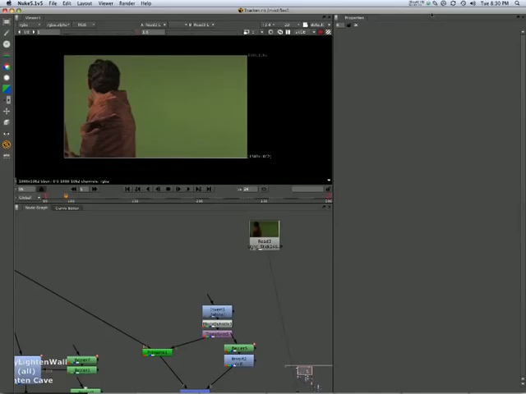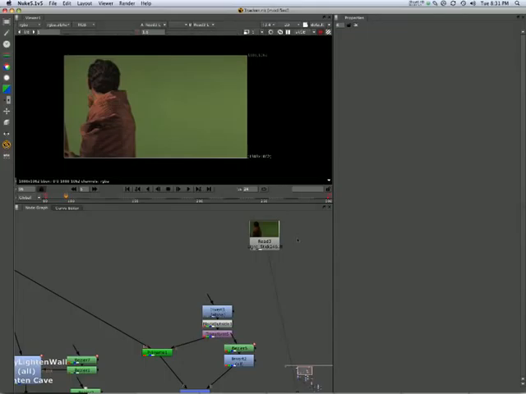Now, there are two sorts of proxies. One is a proxy that is rendered out on the fly, so to speak, rendered out by Nuke when it's needed. And the other is a pre-rendered proxy, which is, as it sounds, a proxy that is rendered elsewhere and fed into Nuke. Now, proxies are normally half-resolution images of our original source files, but we can change that.